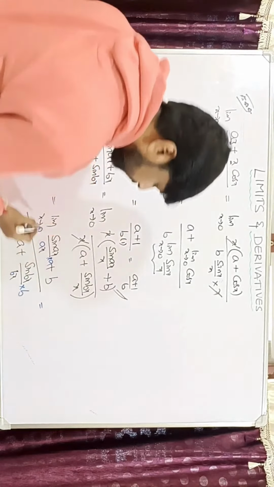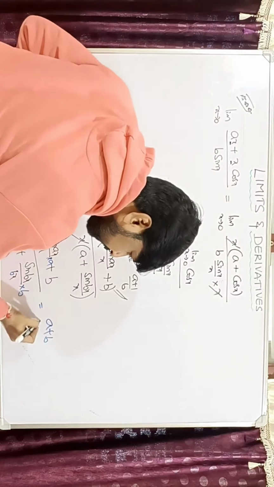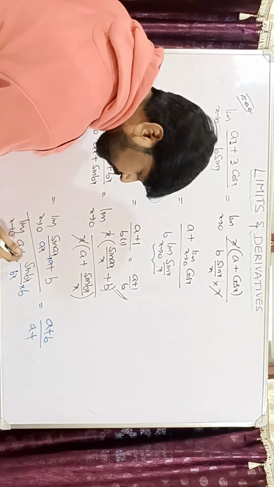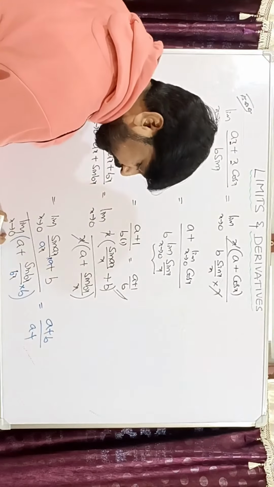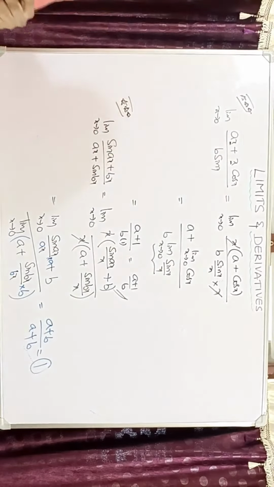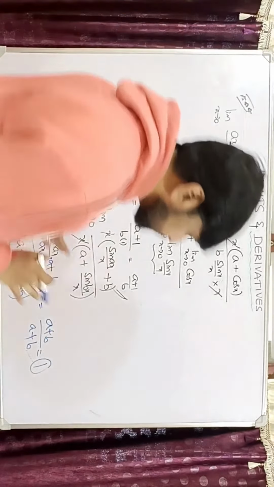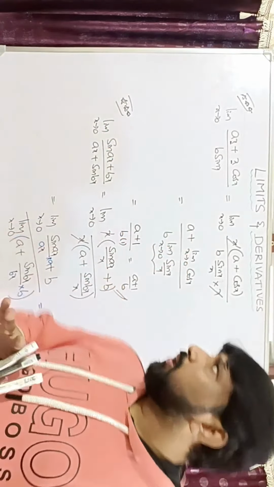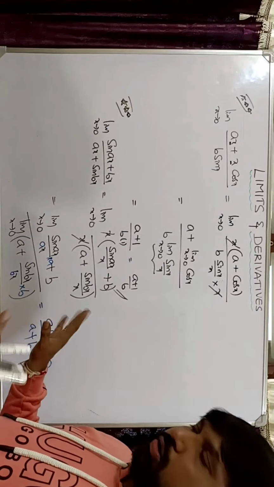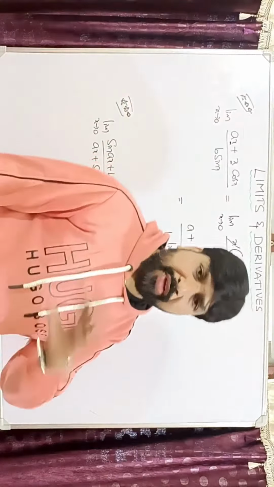This is equal to limit x tends to 0, (sin ax by ax) into a, plus b, by limit x tends to 0, a constant, it gives constant only, plus this limit you can apply for this also. So limit x tends to 0, sin bx by bx is 1, into b. The answer is 1. a plus b cancels, and you will get the answer as 1. So very simple approaches. This is the question which is the most important. So this is the content from the limits topic. I will stop here on limits. Now if you understand this concept, you can do any kind of limit question very easily.